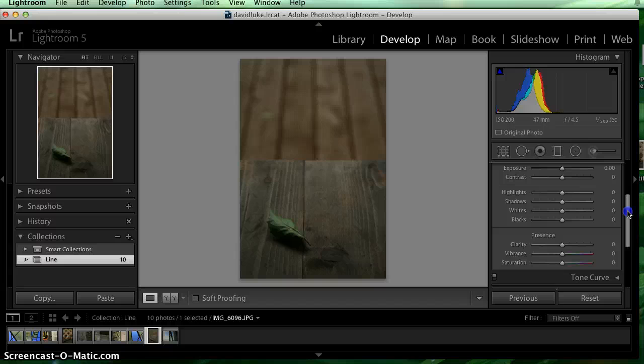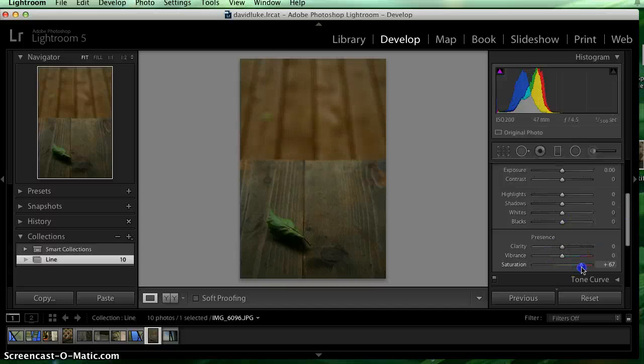Saturation. People went crazy with saturation. These are all cheap ways to get an image that has really saturated color, really blown out color. We don't necessarily want that. So watch your contrast and saturation.